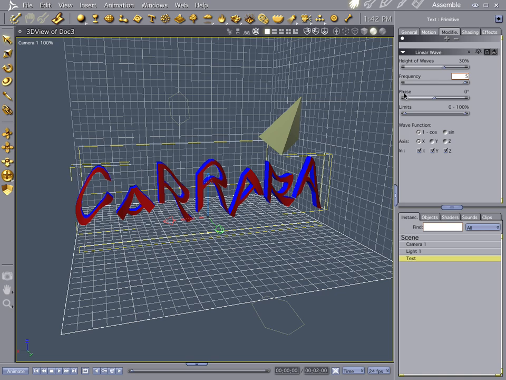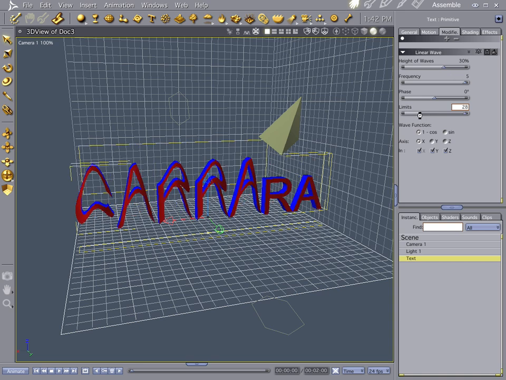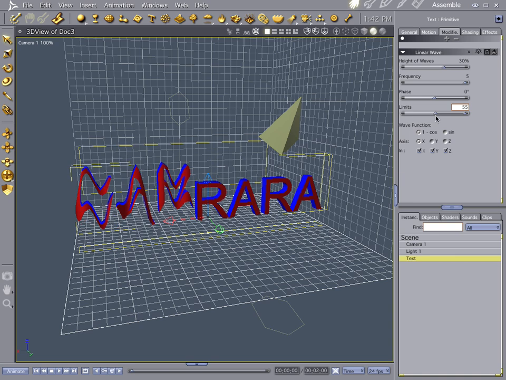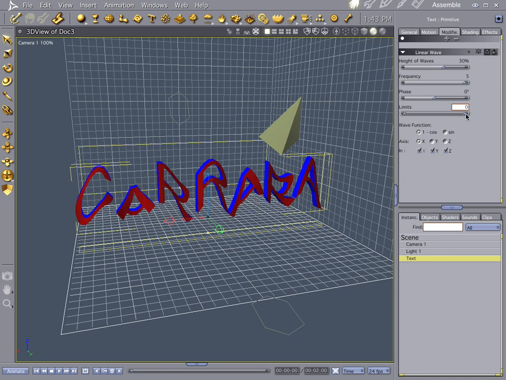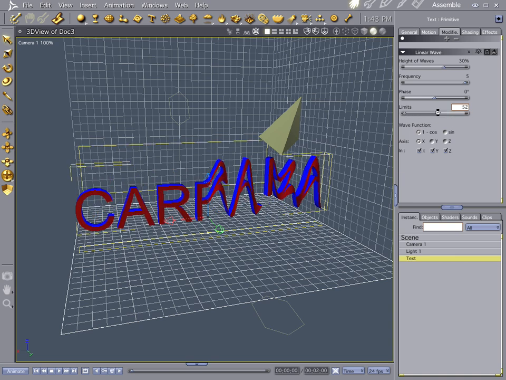Phase is a time modifier. We'll address this one here in a second. Your limits are the amount of area that's getting covered by the wave. The more you draw it over, the less it gets affected on this side, and conversely, same for the other side.